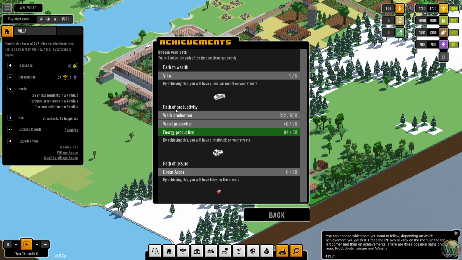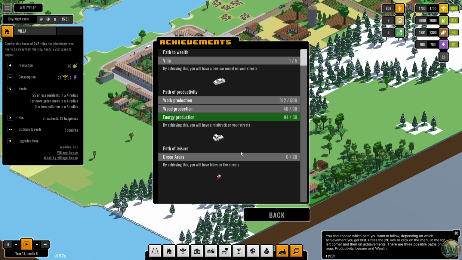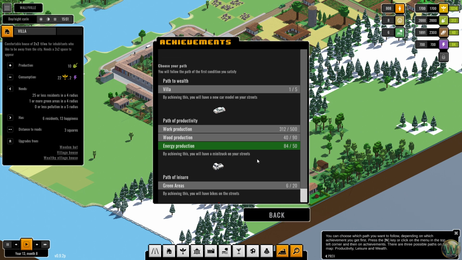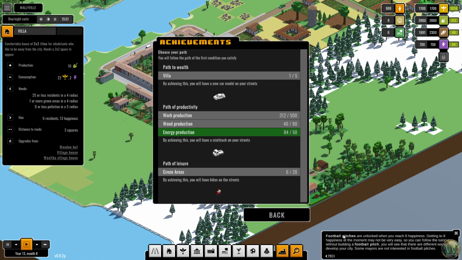We could go path of productivity, which means we need to have 500 work production, 90 wood production, and 50 energy production, and that will give us a mini truck. And then finally, path of leisure, we can have 20 green areas, and that will give us bikes on the streets. I suppose we could do all 3 of them.